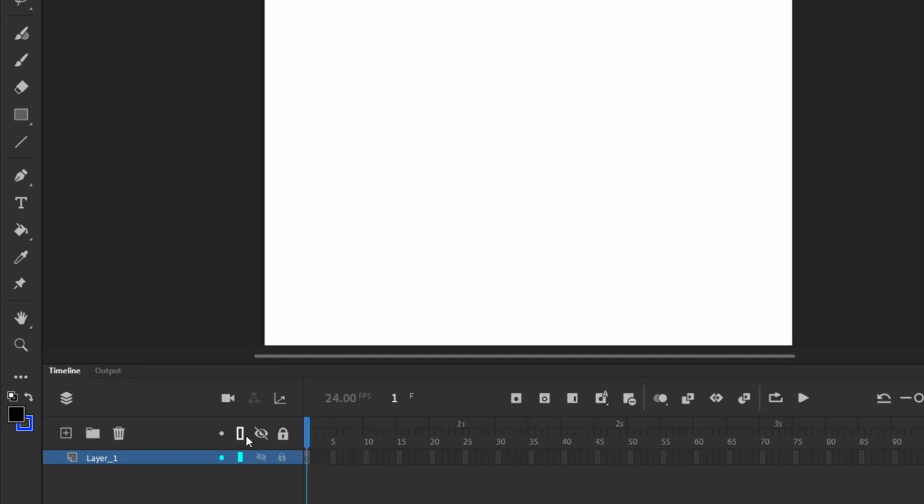All right. So when we talk about the timeline, it is basically your animation control center. Okay. It controls when things happen in your animation. So basically, that is what the timeline is all about. So this here has a visual layout. It has, first of all, to the far left, the layer control. So this part here deals with the layer.